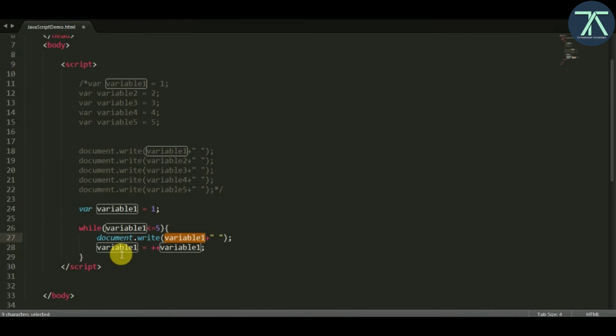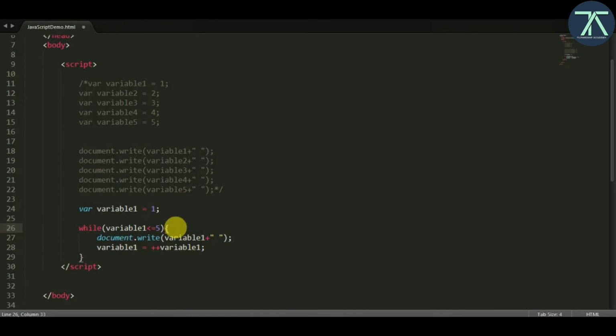Okay, so it will go back to the loop again, as this whole structure is within a loop, so it will not come out of this loop. So it will go again to the top line and check this condition again. So now, is 2 less than or equal to 5 or not? Yes. So it will come again and print 2. Now 2 will change to 3 in this line and be assigned to this variable 1.